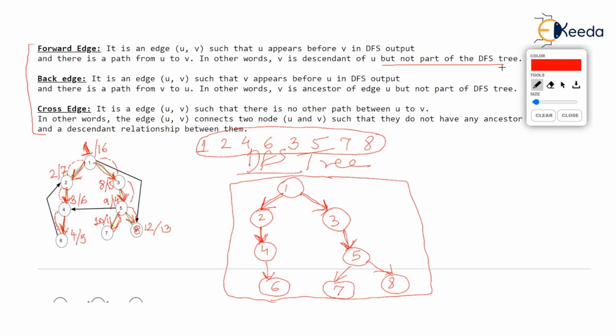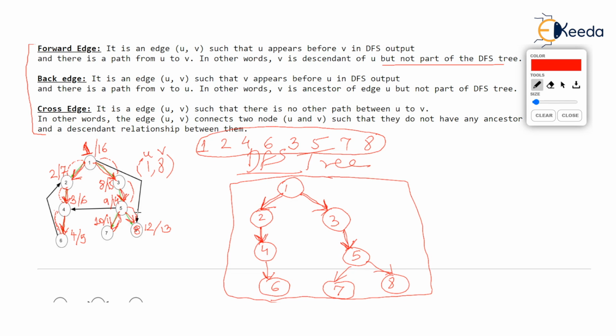You see this edge 1 to 8. Check this edge 1 to 8 where the mouse is hovering. 1 to 8 is not added in the DFS tree, isn't it? So I will write it here. This edge is 1 comma 8, vertex 1 to vertex 8. So you can label this as u and this as v. U is 1 and v is 8, isn't it? And u comma v is not part of the tree.